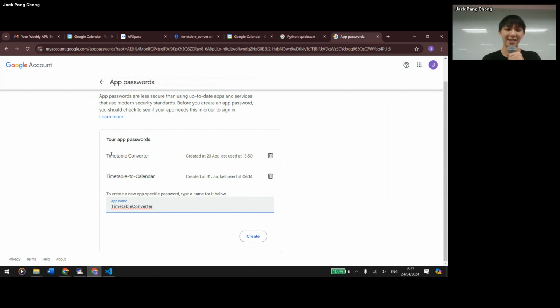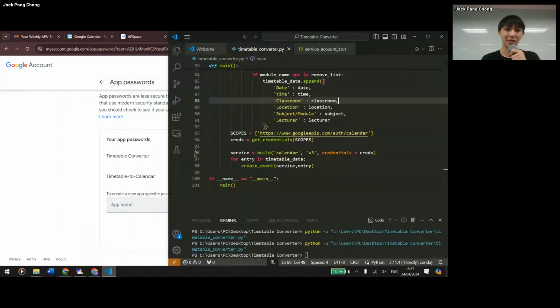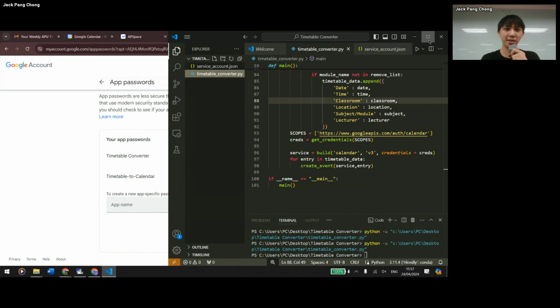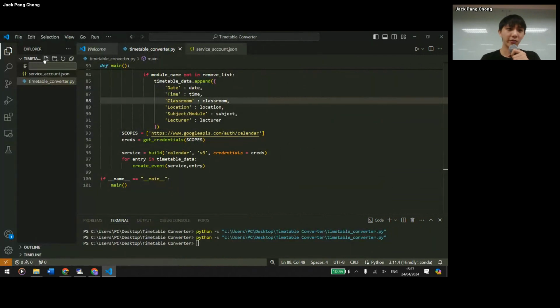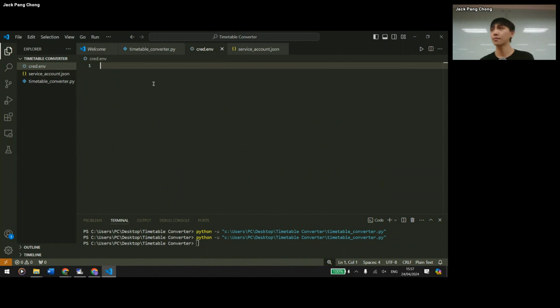Okay, since I have already created an app password before, I'm not going to show you my password. After you created the password, copy it, and in your VS Code, create a new file named cred.env.